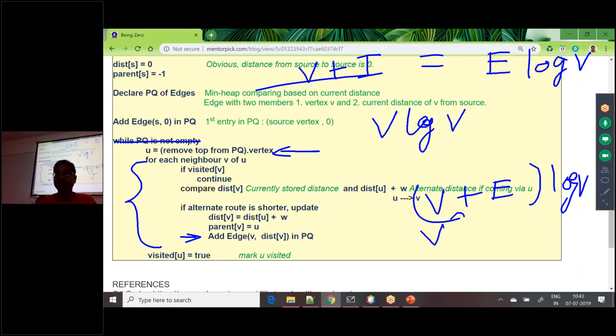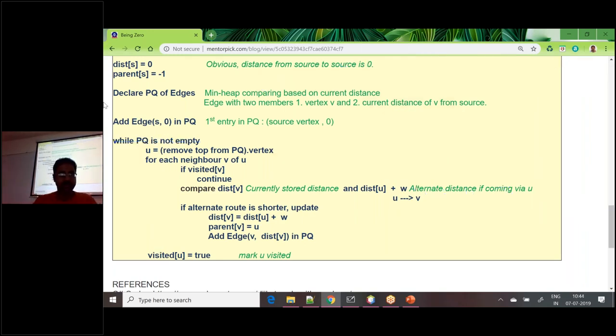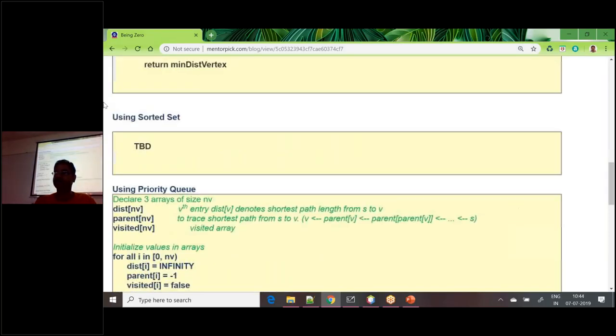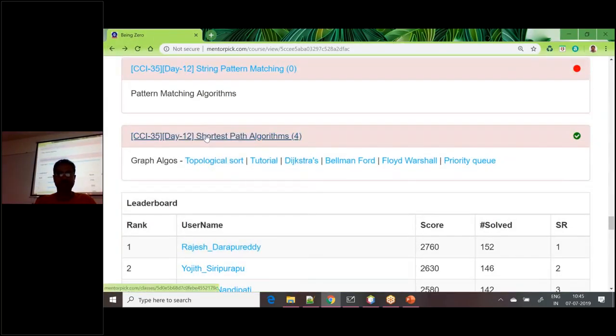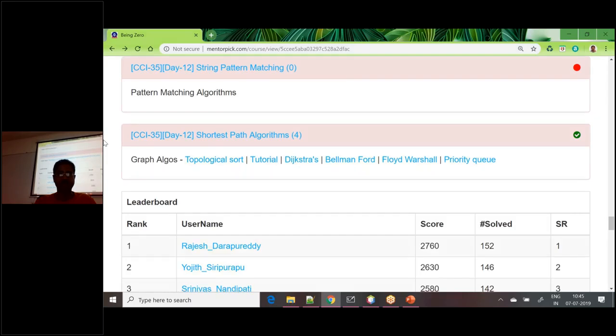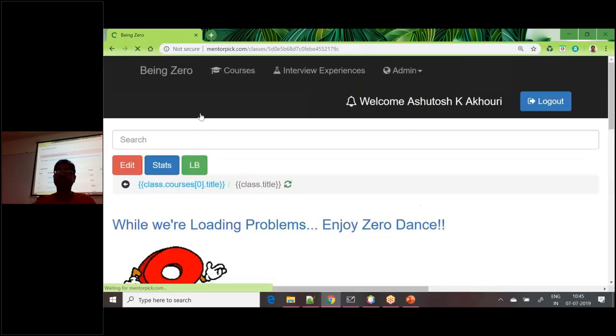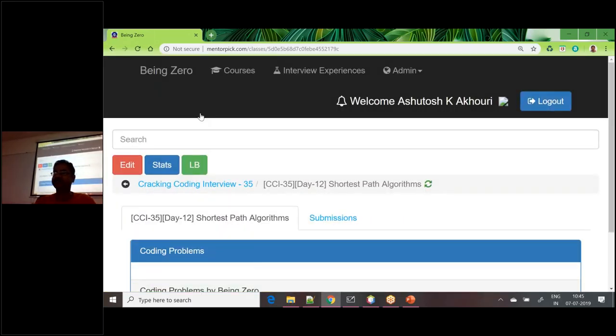Right? This is better than the V square plus E we wrote there. This one looks linear times logarithmic, that is anyway. Clear? So let's go and code this. Spend 15 minutes and code this. Last class today, force refresh. The algorithm is here, you can take help. And code directly the priority queue way, not the array way.